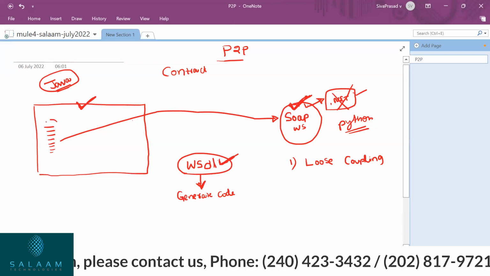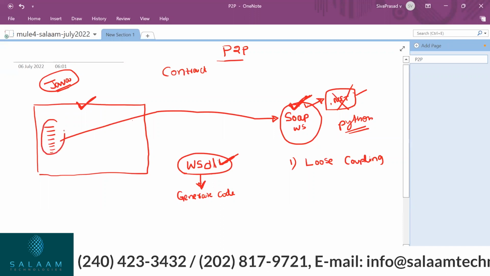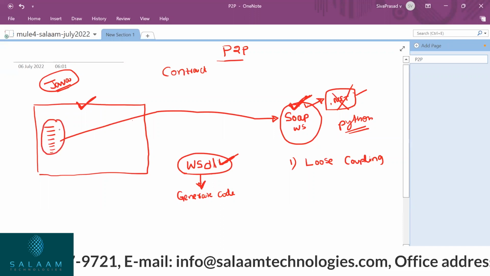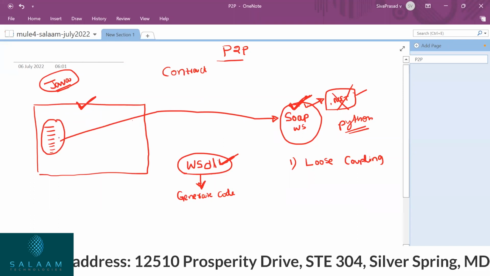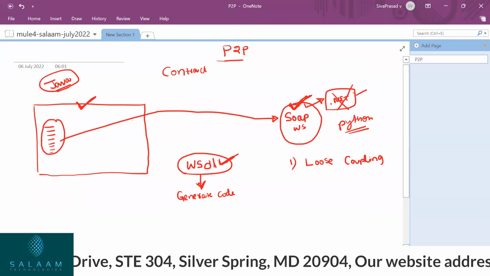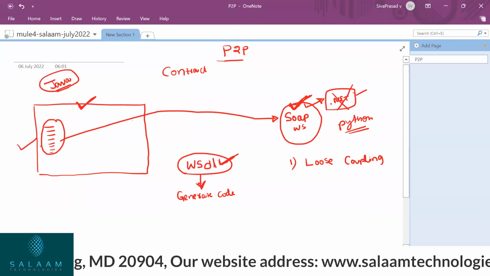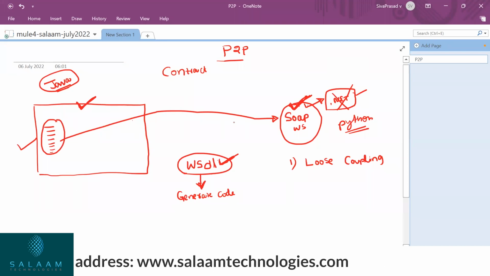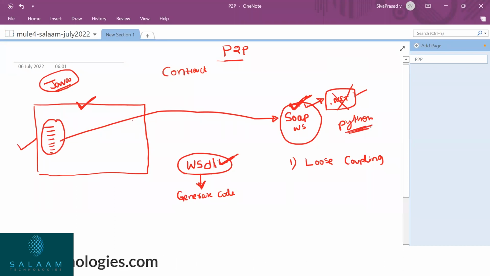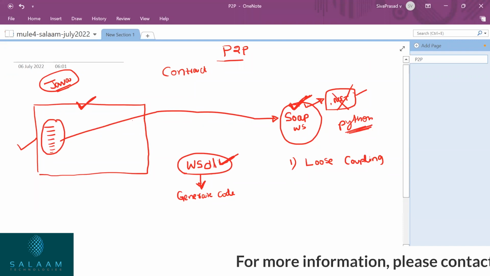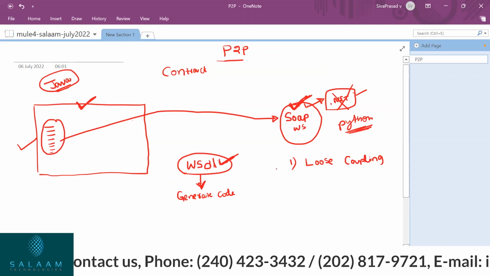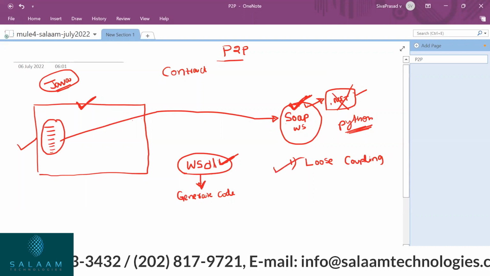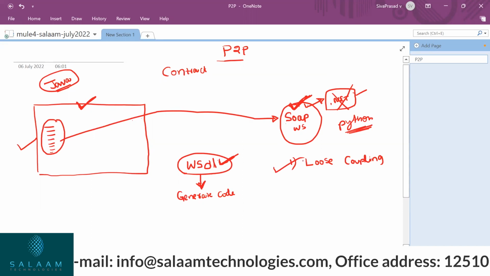Do you think my code should change now? No, right? As long as the contract is the same, my code will not change, even though some implementation changes are there. So if I do such an integration, then we can say that these two applications are loosely coupled with each other.